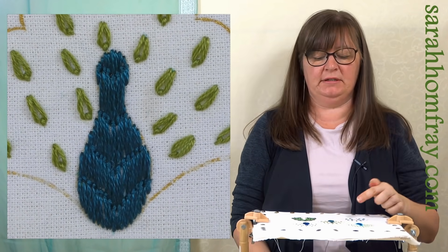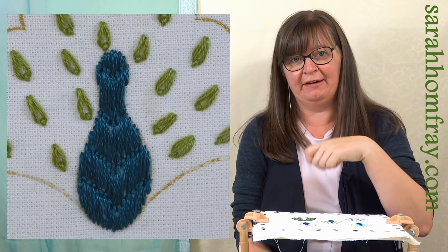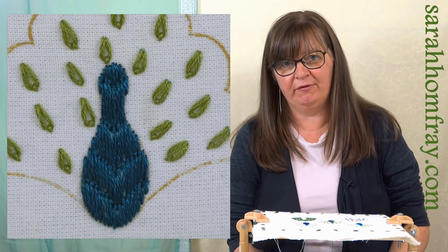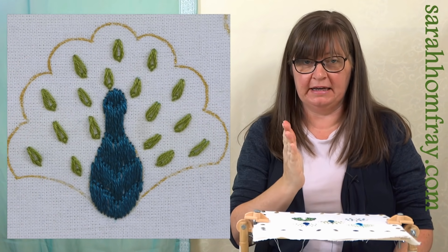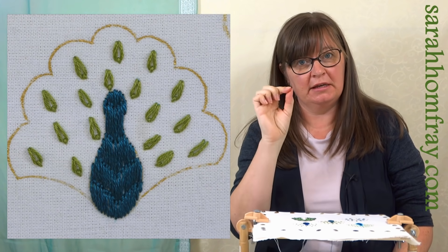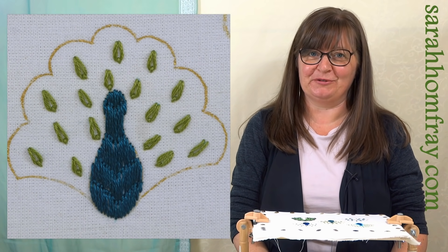Really pretty stitch! The couching stitch makes this lovely pattern and you can choose what pattern you do. Have a bit of a play on a piece of paper first and see what you like - you could just go straight across, you can even wiggle the line down. Wherever the line goes is where a couching stitch goes - so just have that in your mind and have a bit of fun with bockera couching.